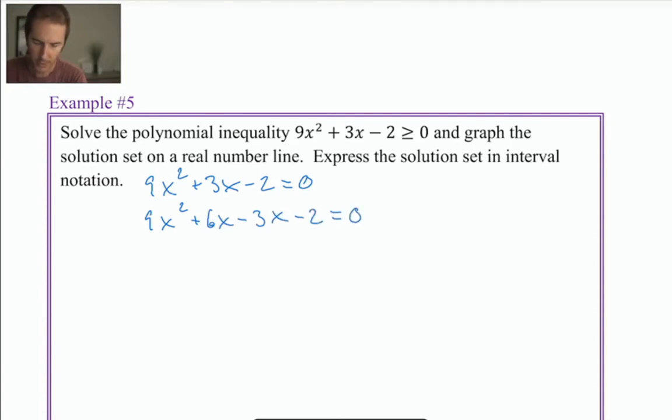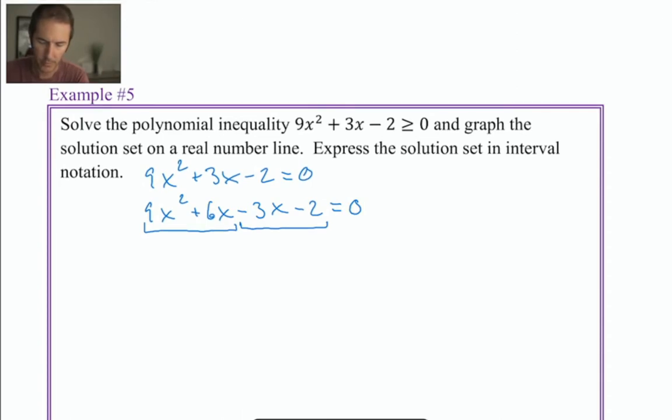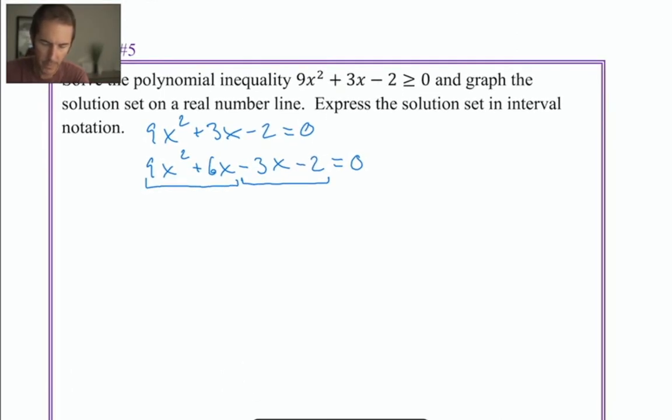So all I've done is change this middle term of 3x here into a 6x minus 3x. You'll realize that those are equivalent. And now I'll factor by grouping, making sure that my second group includes that negative sign in front of the 3x. And then I will factor the common factor out of each of these groups. So here I'll label the factoring by grouping process in a moment. Common factor in the first group is a 3x, leaving us with 3x plus 2.